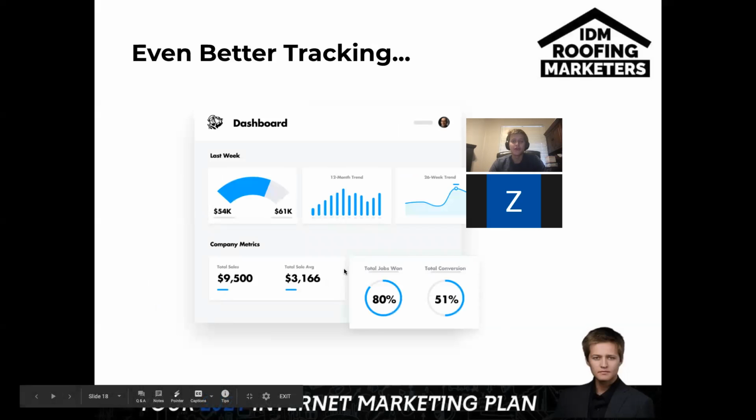Now, an even better tracking dashboard would be looking into the CRM that you use. So for example, Service Titan, in most cases, you can tie your Google Ads into it. And basically what happens is, it's various Zapier integrations. However, you want to make sure that if you're paying the pretty penny for Service Titan, at least look into the different dashboards you have there for the analytics and marketing.